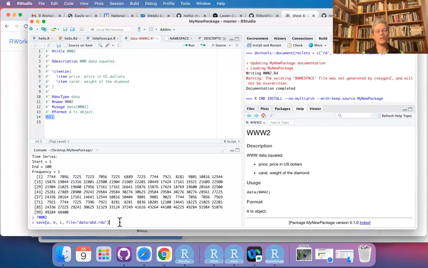So think a little bit about your workflow if you really want to bundle things together like that. And there's no right or wrong answer there. It kind of depends on what you want to have.